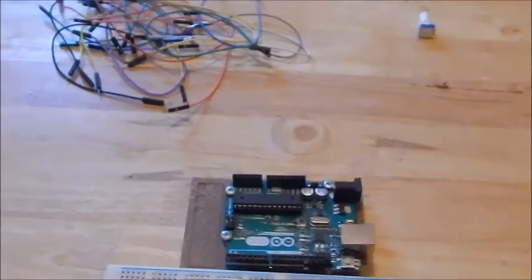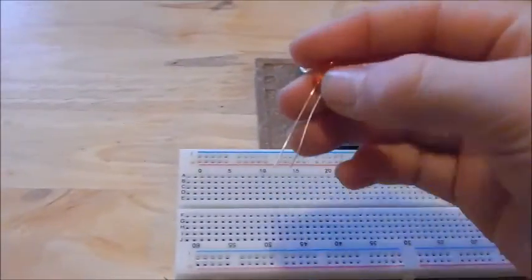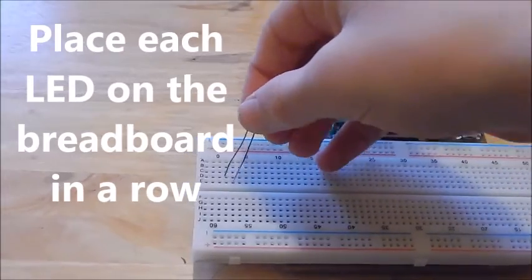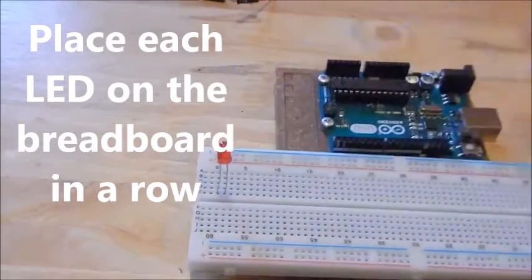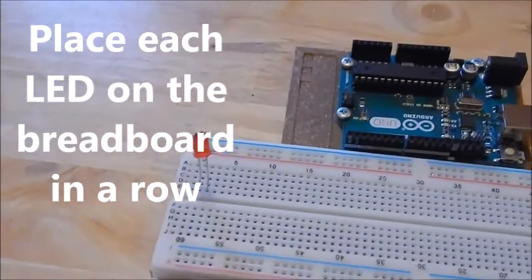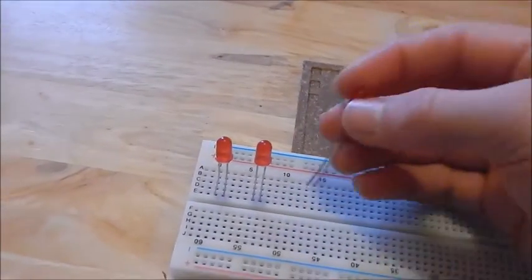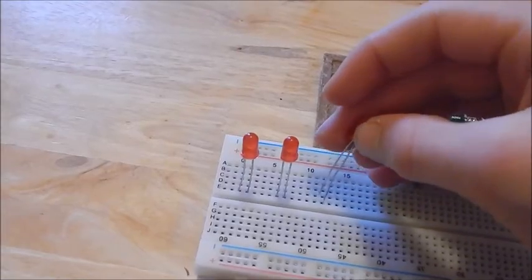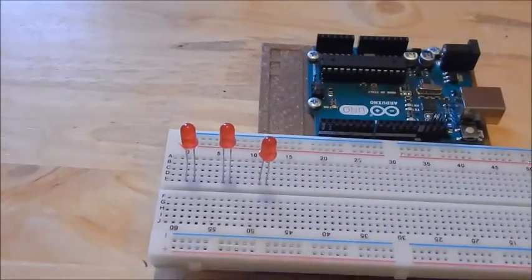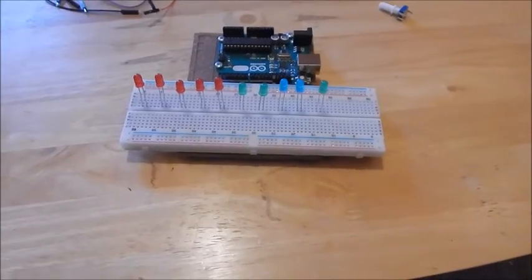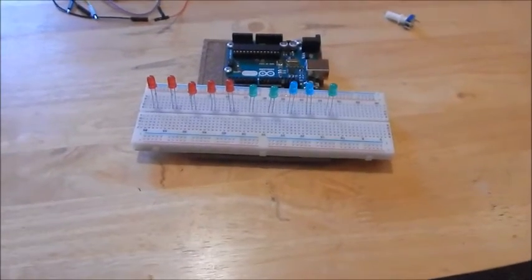What you need to do is place basically all of your LEDs on the breadboard. This has got a longer leg and a shorter leg. The longer leg goes to the right, so we just put a couple of gaps in between each one and we just line them up on the breadboard. Just line up a couple, one after each other like that, until it goes all the way along with all your LEDs. So now you've done that, you'll have all your LEDs on the breadboard.